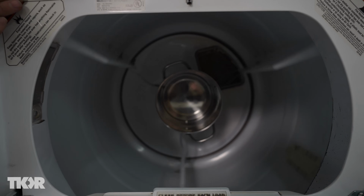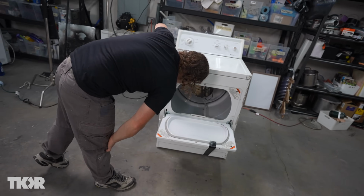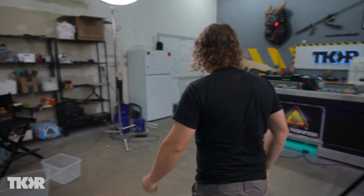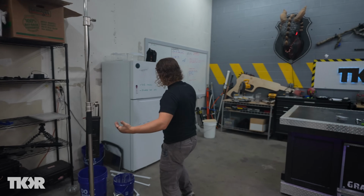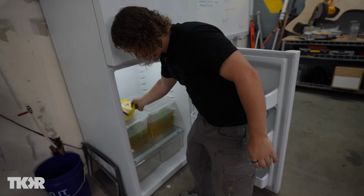That's remarkably close to center for not measuring a thing. Oh, that's awesome. Throw the turkey in there. Okay, it'll stay. Oh yeah. And the great thing is the hot air is going to be blowing right along the side of that pot the whole time.